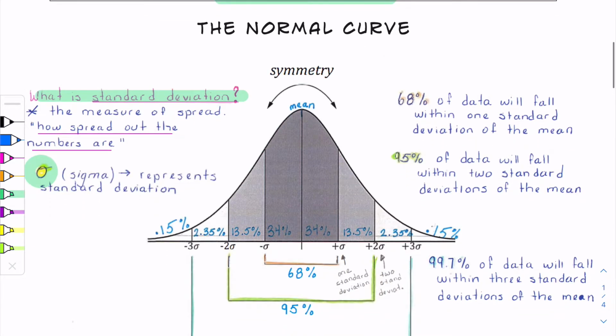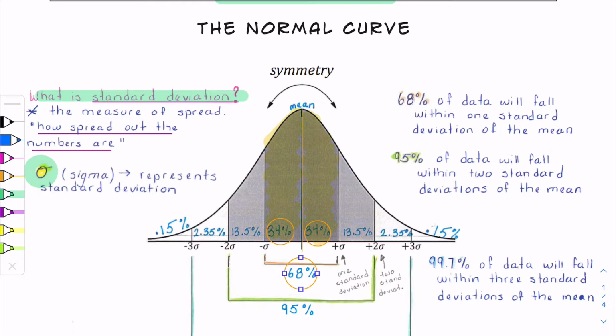So the normal curve has its mean, median, and mode all located directly in the center. From here, we're going to spread out. So we're going to look at these two columns of your normal curve. Now, every time you work with the normal curve, these two columns represent 34% of your data. Every time, 34%. So 34 plus 34 is 68. And that's where you get 68% of data falls within one standard deviation. So it falls within one column to the left and right of the mean.